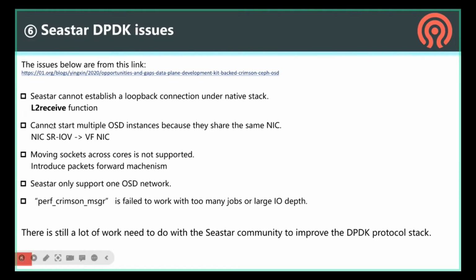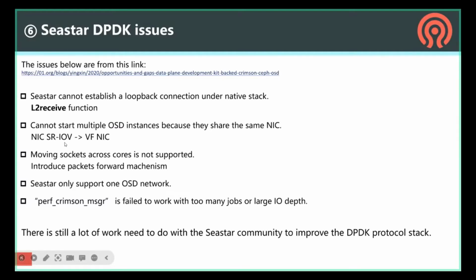The second is that we cannot start a multi-OSD instance because all the OSDs in one host use the same NIC. DPDK must work with a primary and a slave, but Seastar does not support working as a slave.